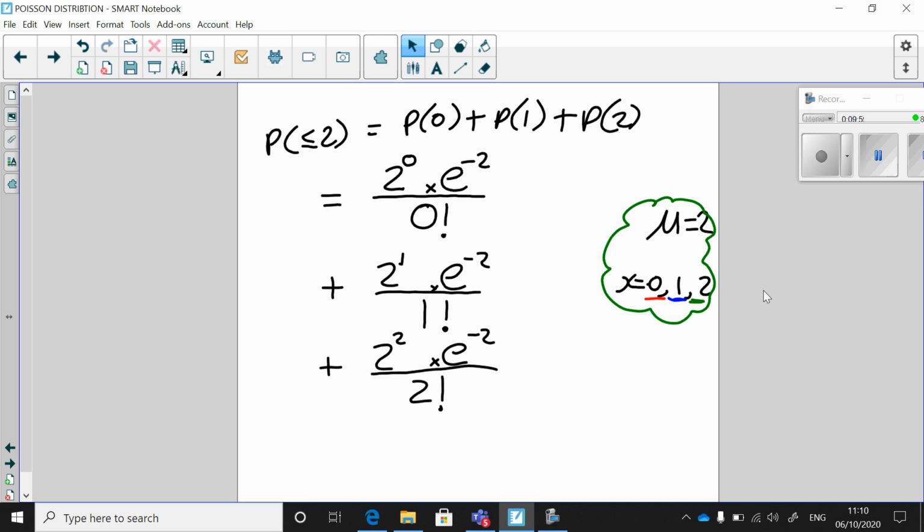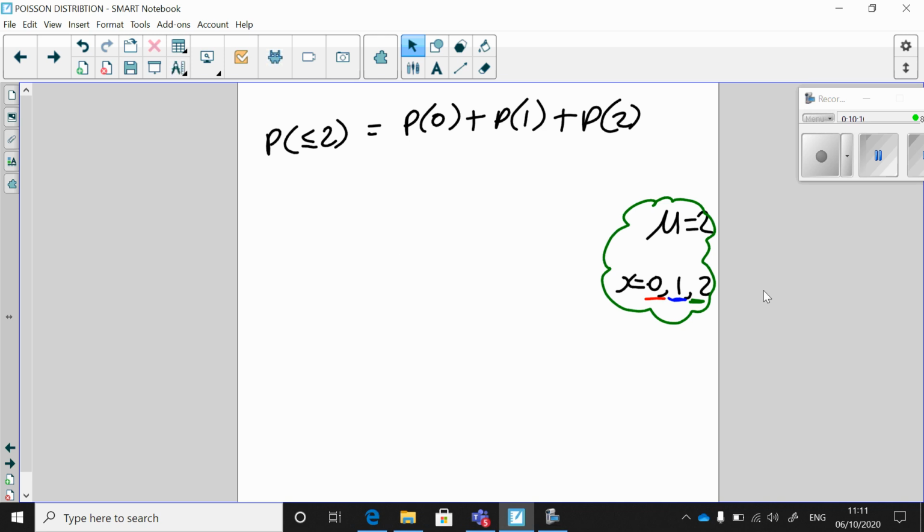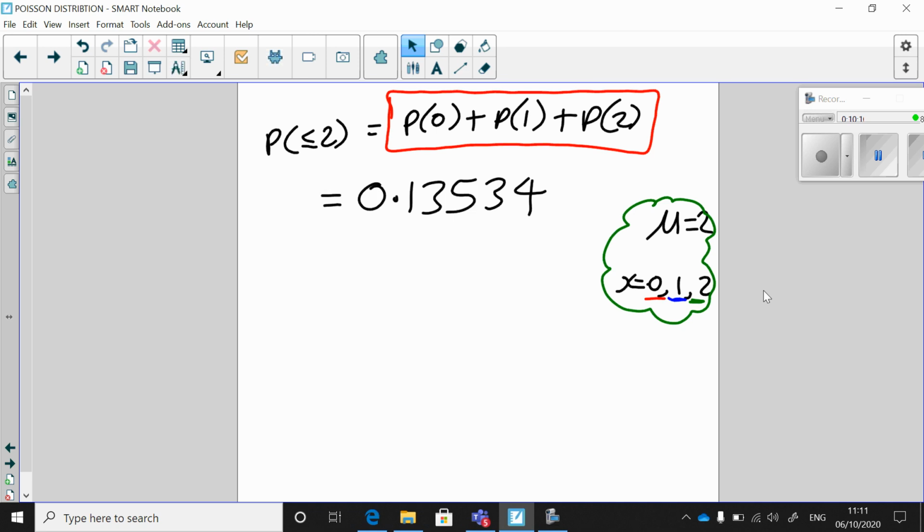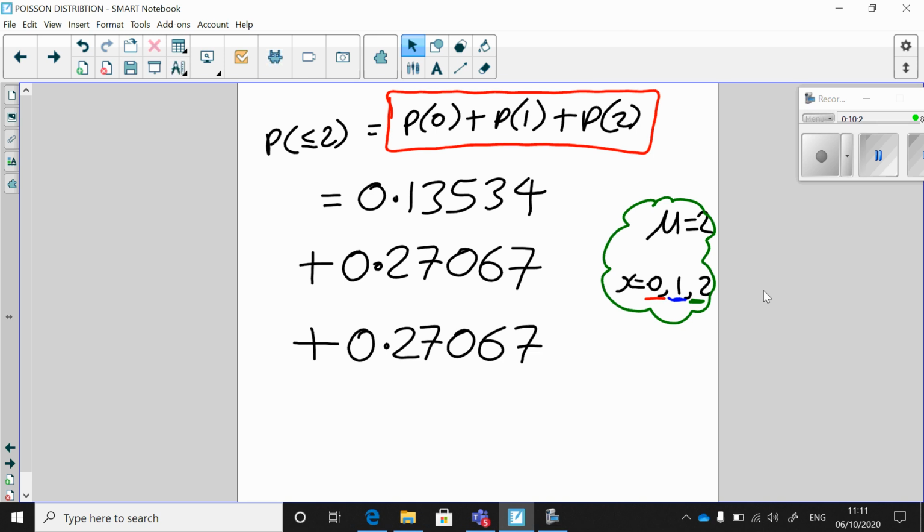So I'm going to put them into my calculator and just decimalize them, one at a time. Probability of 0, probability of 1, probability of 2. Don't worry, I've not made a mistake there. They do come up with the same answer, right? And I'll let you go and look at the bare calculations to see why.